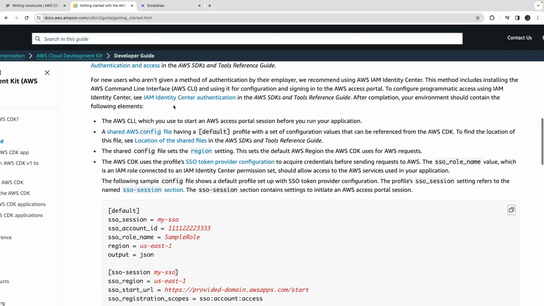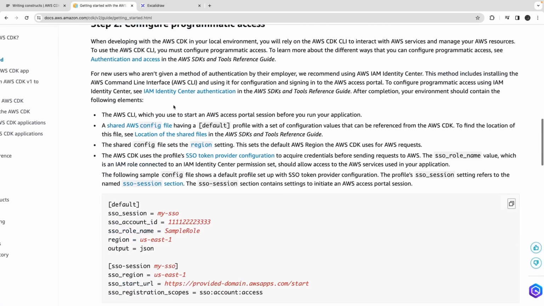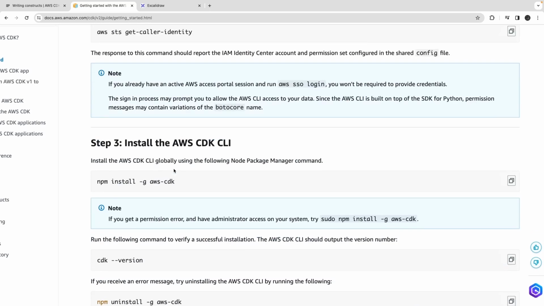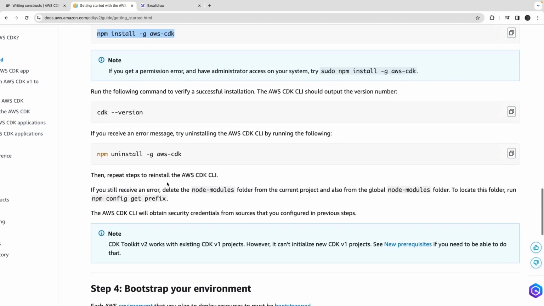It will ask you if you are doing SSO. Then you need to pass your SSO URL and all. Otherwise, you can just simply set up your access key ID and secret key, and then you install it using an npm module. Because we are talking about JavaScript, you need to install the AWS CDK CLI as a global module, with npm install -g, and you can just start doing all these things.